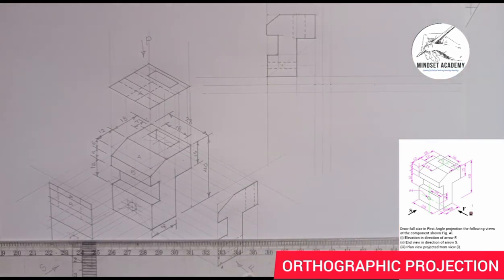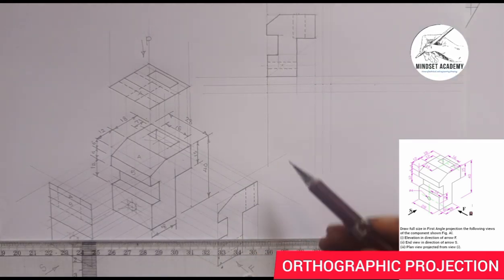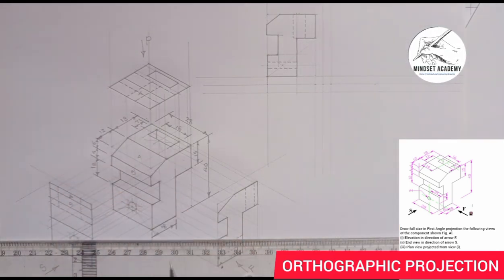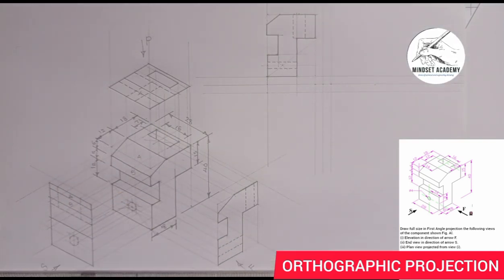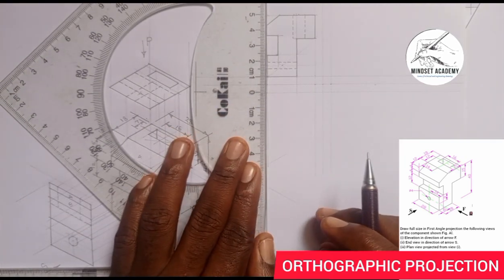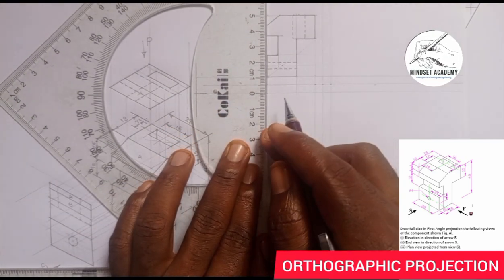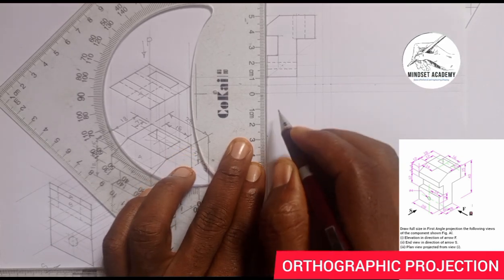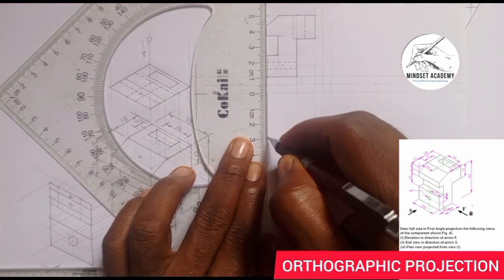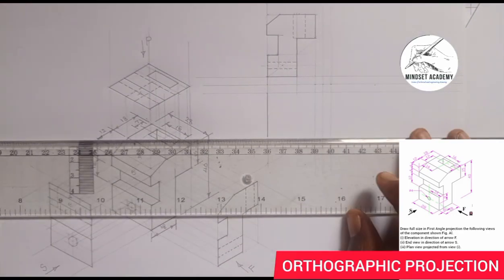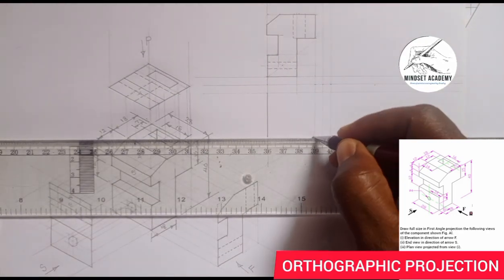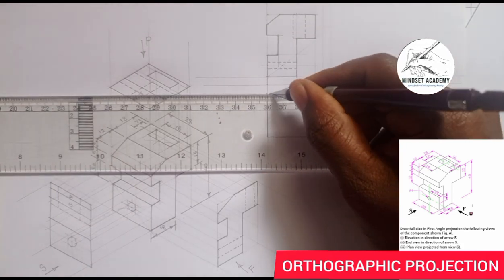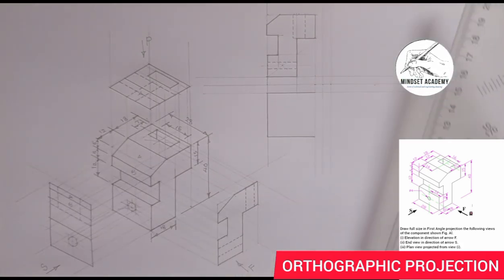Right? So what I'll just do here is, the thickness from here to here is from here to here, and that's given to be 28. So I'm going to measure 28 from here, 0 to 28. Right? Which I'll just take in once and for all. And I'll come here too, taking this once and for all, just to save our time. Then I'll close here too.